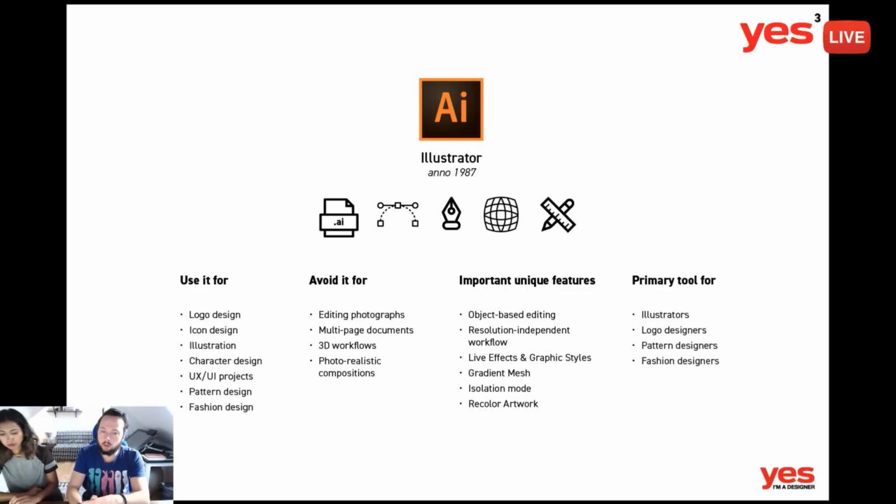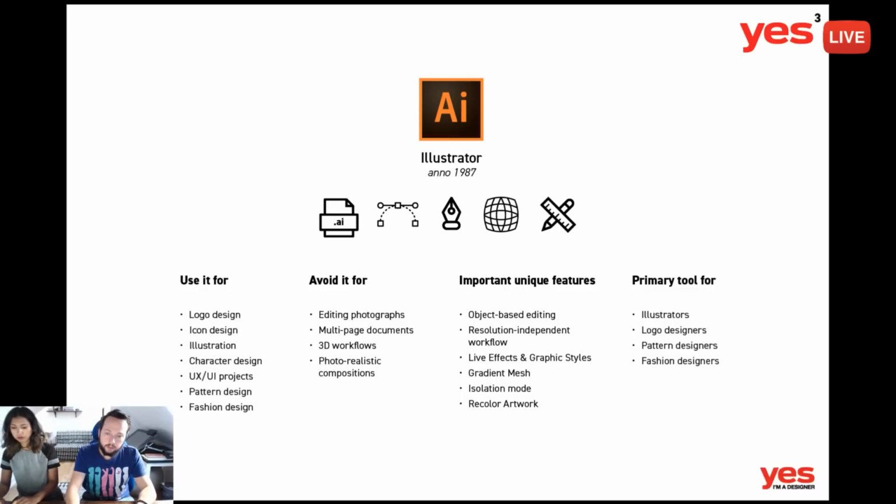And there's also, of course, the very important advantage in Illustrator: it is a resolution-independent workflow, which means that everything or almost everything is vector based. So nothing will be pixelated while you are working. And on the opposite side, Photoshop is mainly working with raster images or pixel images. So that's a big difference between the two.